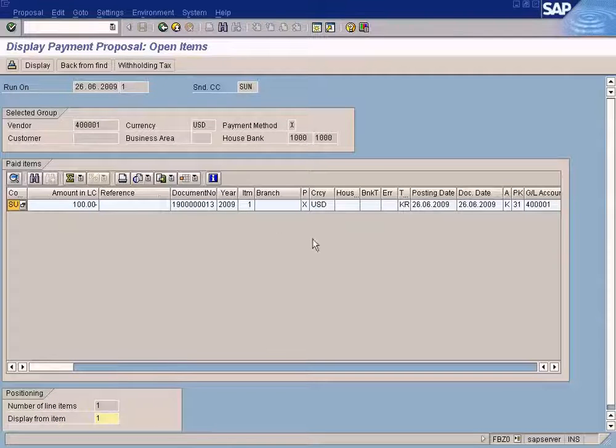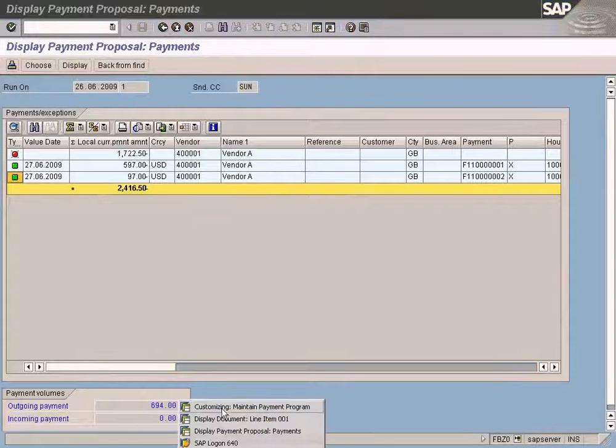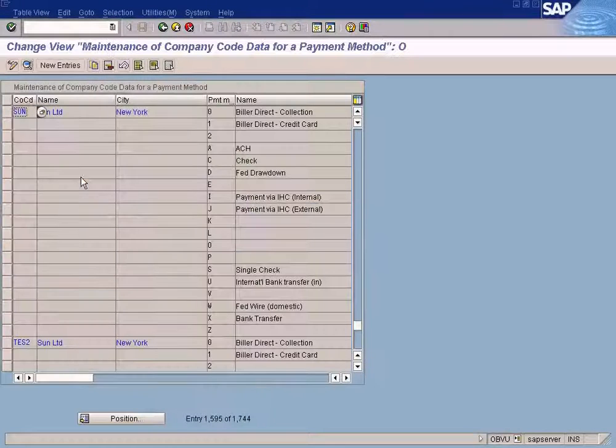Okay, let me ask you something. Just now this document, the one ending with 13, also has an amount of $100, but this document was included in the successful payment even though the minimum and upper range was 0.